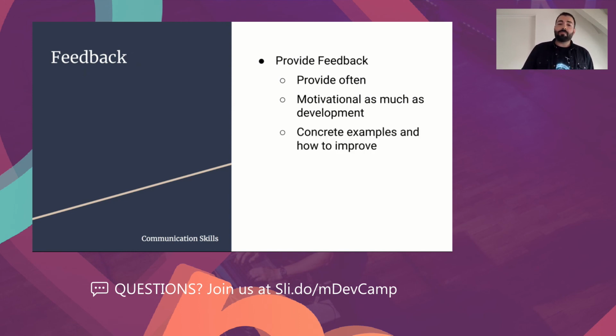And when you provide feedback, make sure that you provide concrete examples. What happened, when it happened, how it happened, what the problem was, how you felt, and how that person can improve, right? You're providing the feedback, but what can be done there? It's not just like, I don't like you. This is not feedback, right?